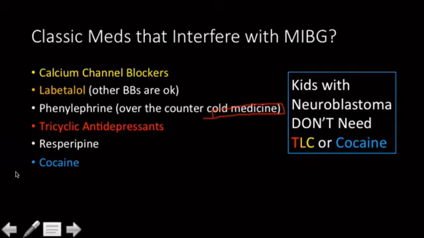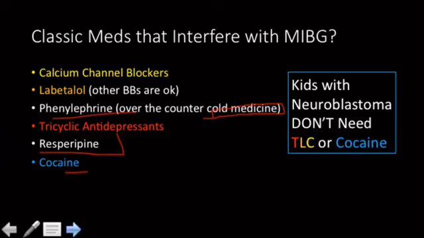Don't fall into the trick of other beta blockers. Labetalol supposedly is the only one that's bad. The rest of them are okay. But yeah, calcium channel blockers, labetalol, tricyclic antidepressants, risperidone, this guy, phenylephrine, cocaine.